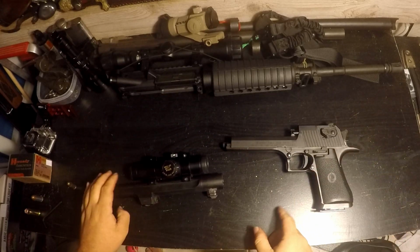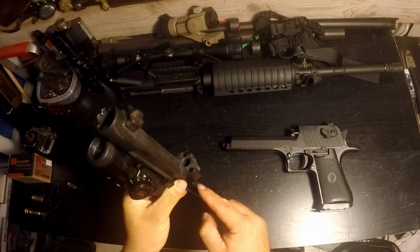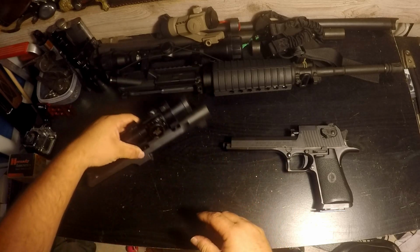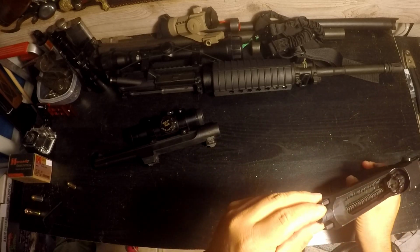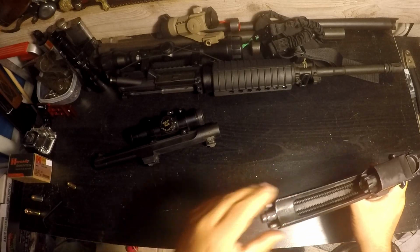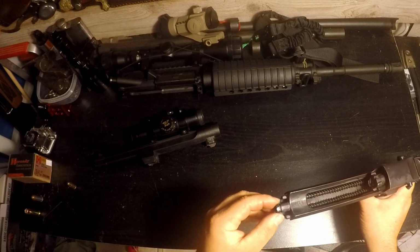The carrying case I got, you carry it in two separate pieces like this. Now if you look here, you've got this gas port right here, and there's just a little hole in the barrel. When the bullet gets to right here, the gas beneath it cycles the action. So this is kind of like the way an AR operates, but you see right here, you've got the gas piston on the slide, and it doesn't really move much on that.